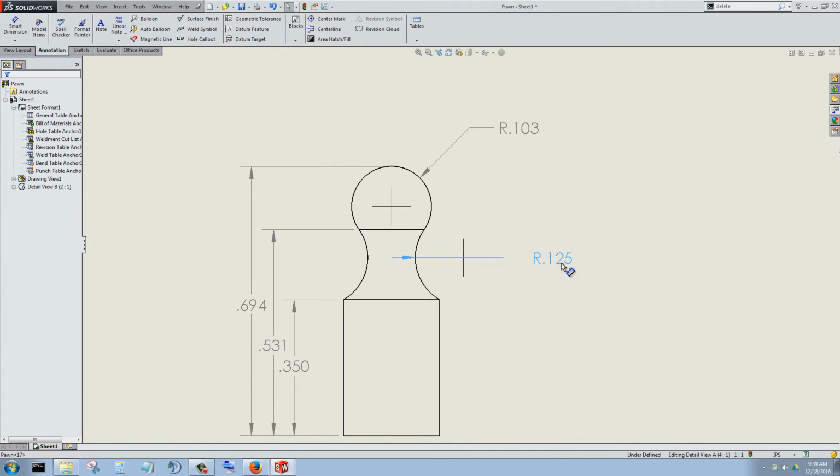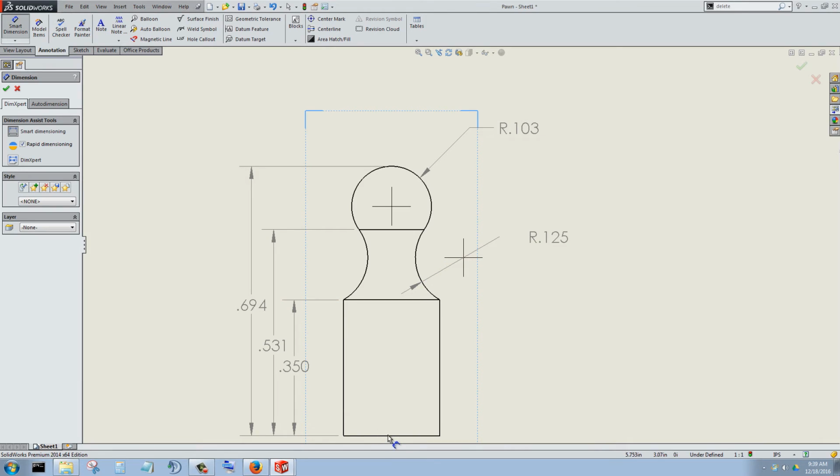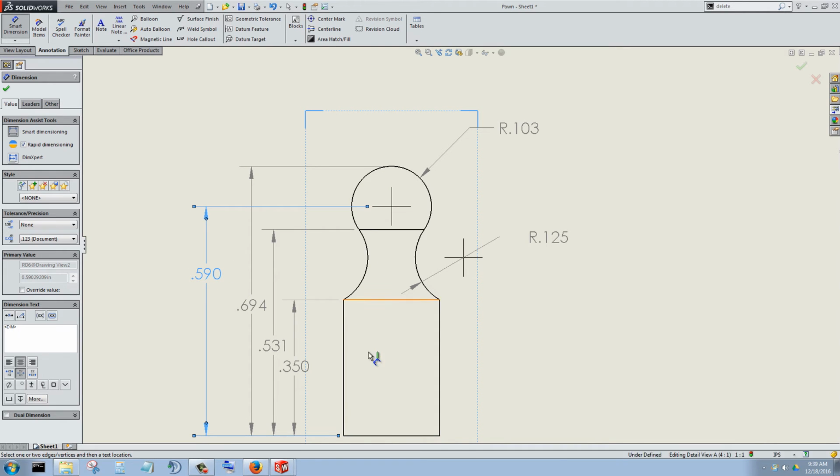And this one's kind of hidden here by this, so I can just like that. Okay. And I could also list the height of these center marks.